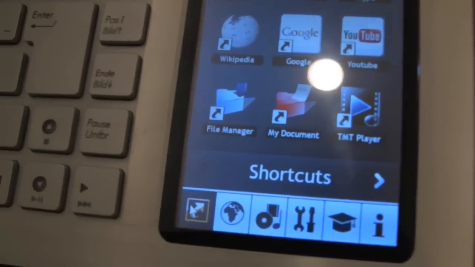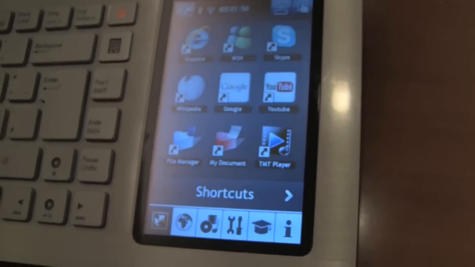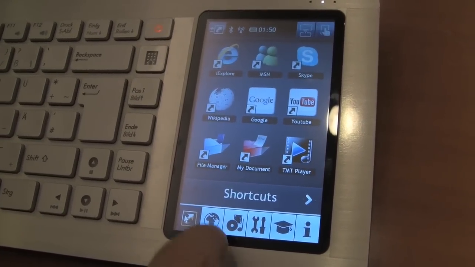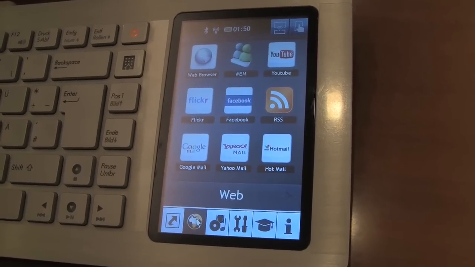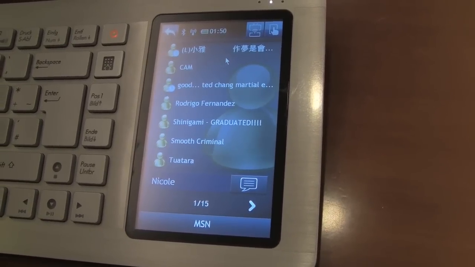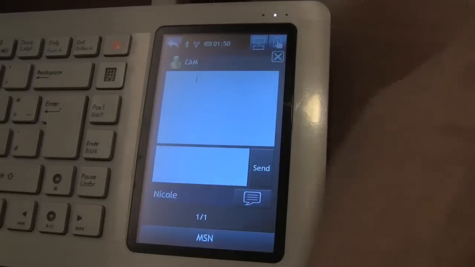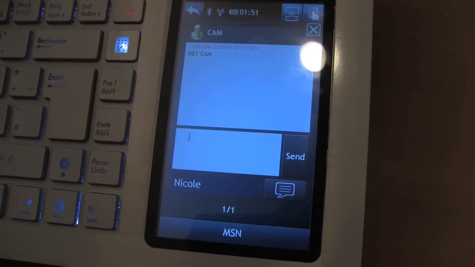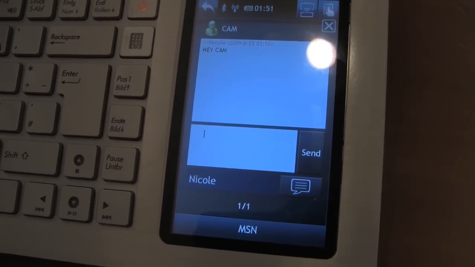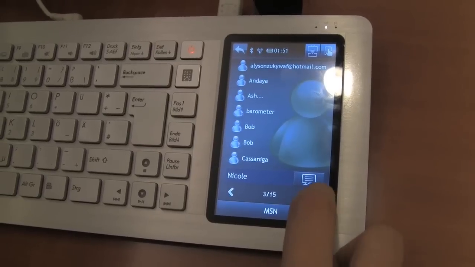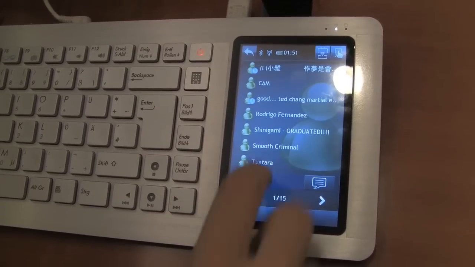Right, on the first menu you just have shortcuts for all the different applications you already have on your desktop, or you can maybe store even shortcuts or bookmarks for your browser. Second menu would be first of all the web browser, MSN. We could look into the MSN Messenger over here. There you go. Let's see what Cameron from Tweak Town is saying. So see, that's really pretty cool that you can use like your Messenger in there. And it definitely works. Maybe Cam is now getting a little bit annoyed because we tried this already earlier. So let's get rid of this. Right. And you can just switch through your contact list. Pretty cool.